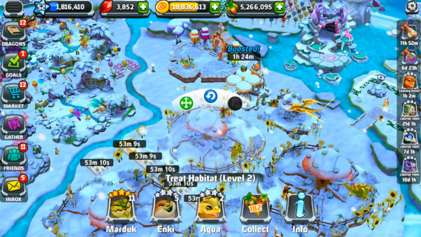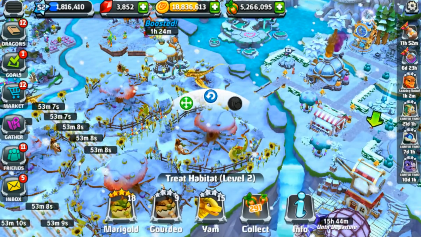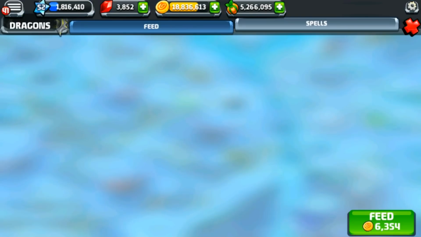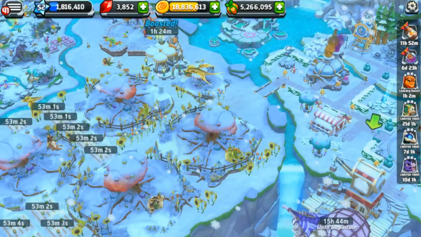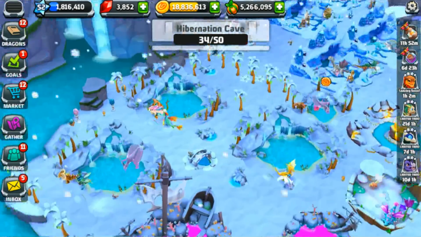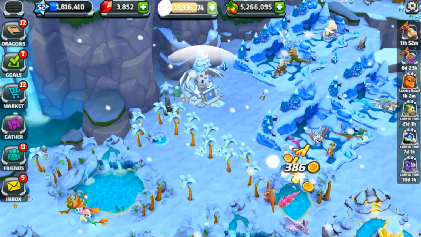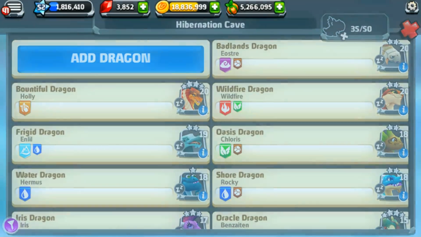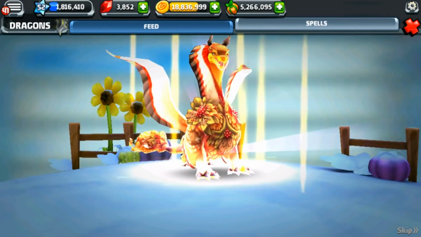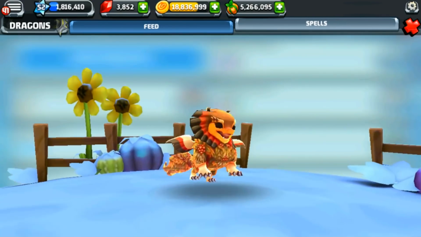What about, let's see, there's Inky and Aqua. Yeah, I think that Gordio will go ahead and we'll have Gordio rest. Oh my gosh, Marigold, there you are. You're amazing. And then we're gonna come over and we're going to pull Holly out and have Holly work with Marigold.